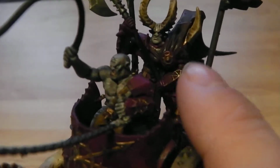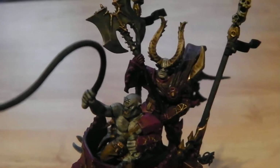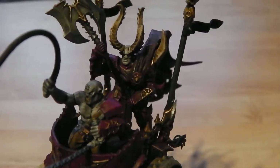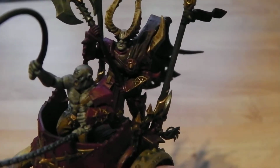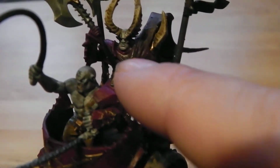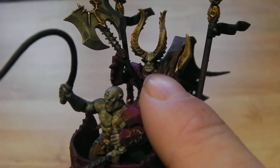For anyone who's interested, there's a head meant for this guy, of all the marks of Chaos. So you can either have a helmeted one, or you can have this one for Khorne. There's one for Nurgle, which is like half his face rotted off to the bone. Slaanesh one is pulled back. I can't remember what Tzeentch's one is like, but I know it looks cool though. So you get a really nice variety of heads, which you can use throughout the armies and stuff, which I may do. This head is taken from the plastic Lord model.